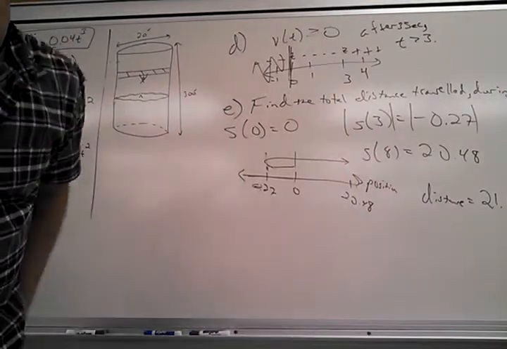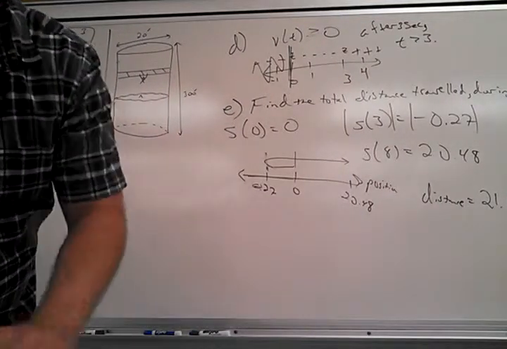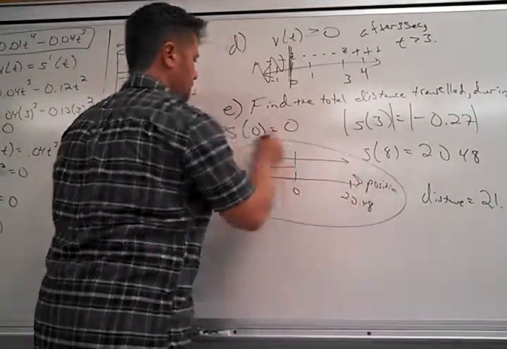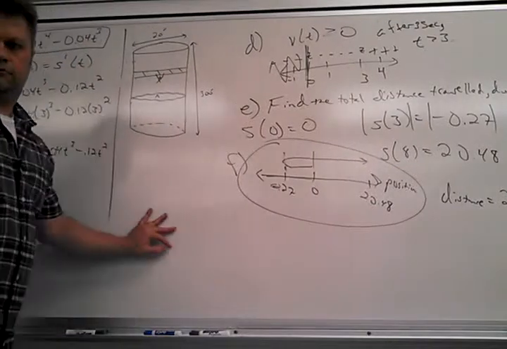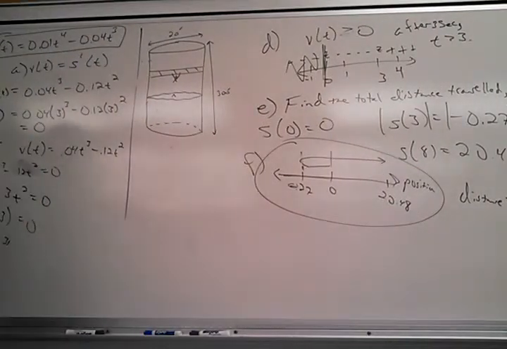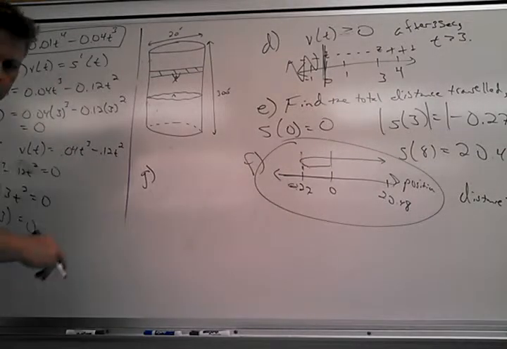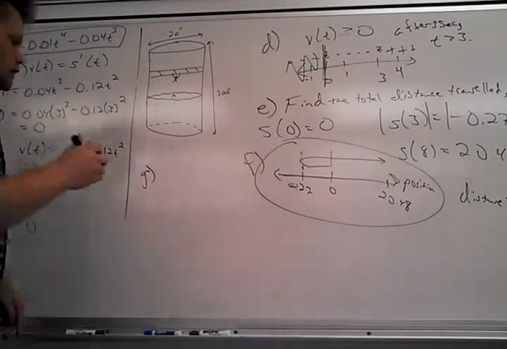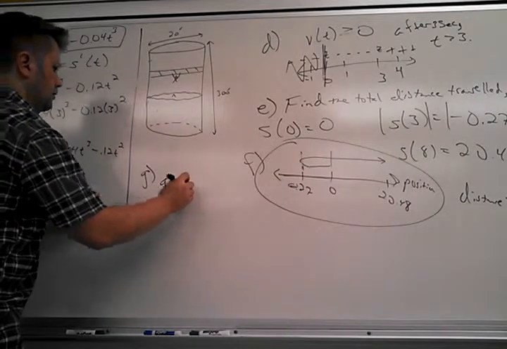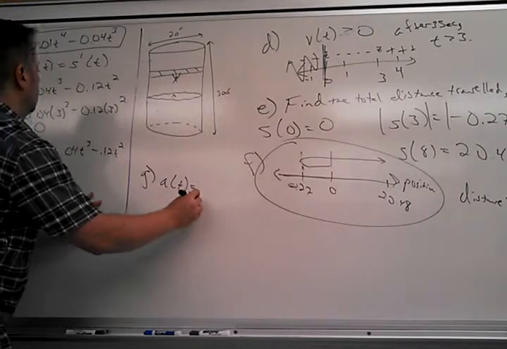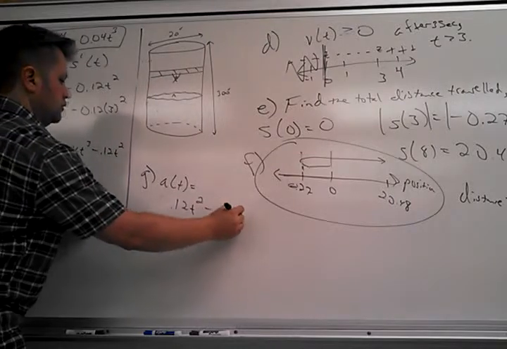Do they talk about acceleration here at all? No. Yes. Part G it does. Part F is this kind of diagram. So I'd say draw it before you do part E. And then finally, part G and H. G is find the acceleration. So acceleration, what would it be? The equation. Yeah, second derivative. So here's the first derivative. This is the velocity. So then you just take its derivative again. It'd be 0.12 t squared minus 0.24 t.